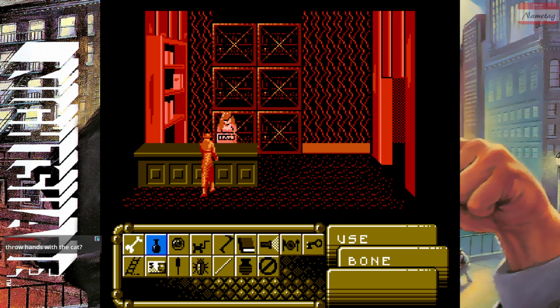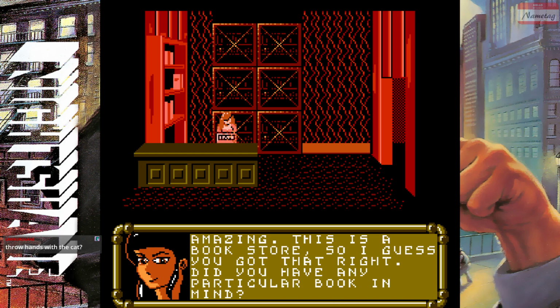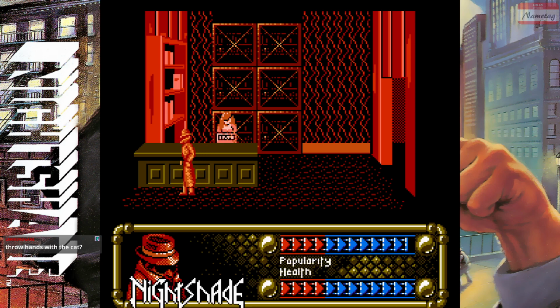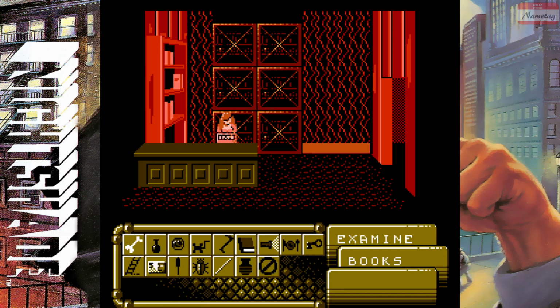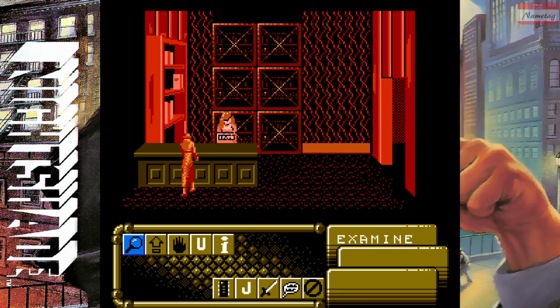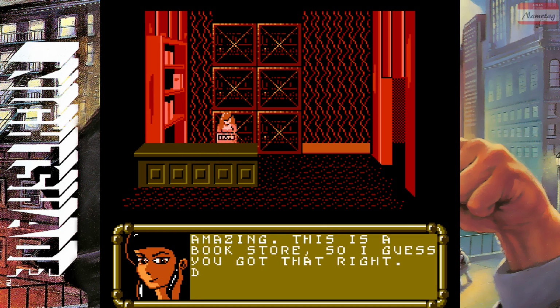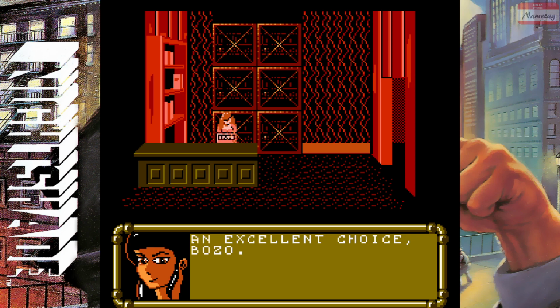Well, let's try this. Use money. Shop assistant. I seek to purchase a book. Amazing. This is a bookstore, so I guess you've got that right. It's the Book of the Dead over here. So there you go. Get the Egyptian Book of the Dead. Now, I know what book to grab, right? Yes. I would like the Egyptian Book of the Dead. That'll be $2.